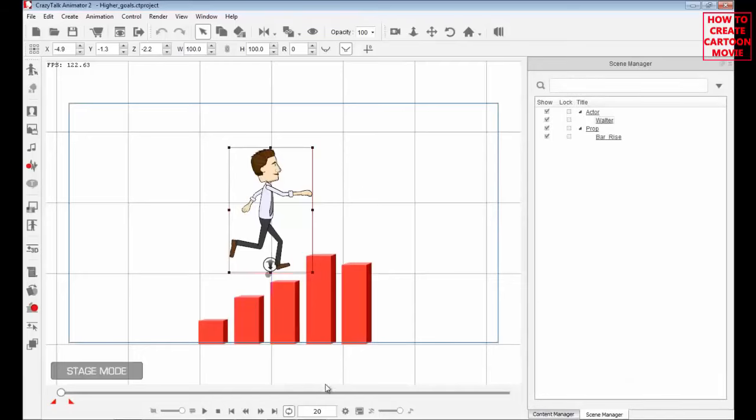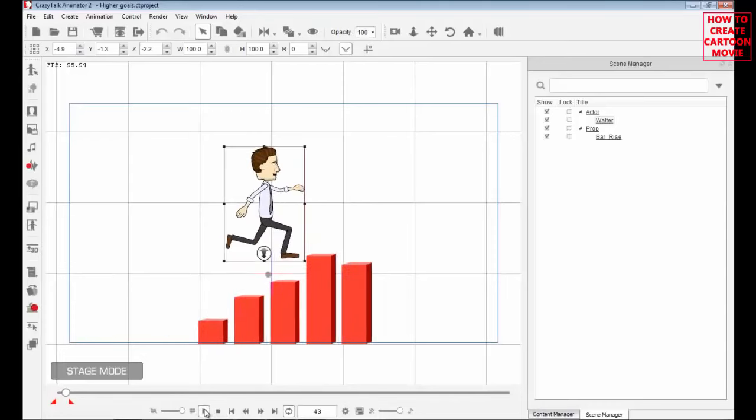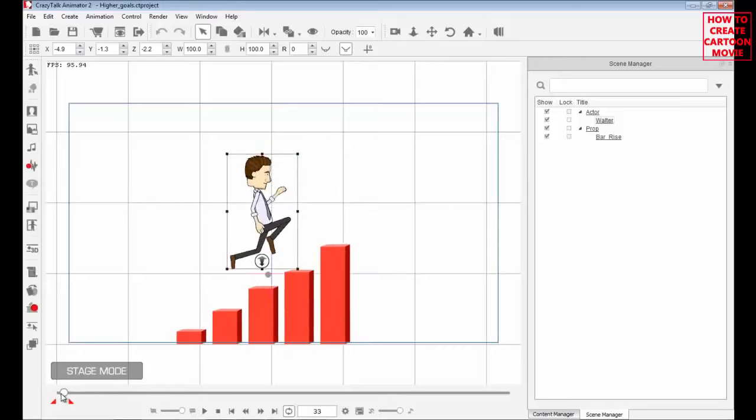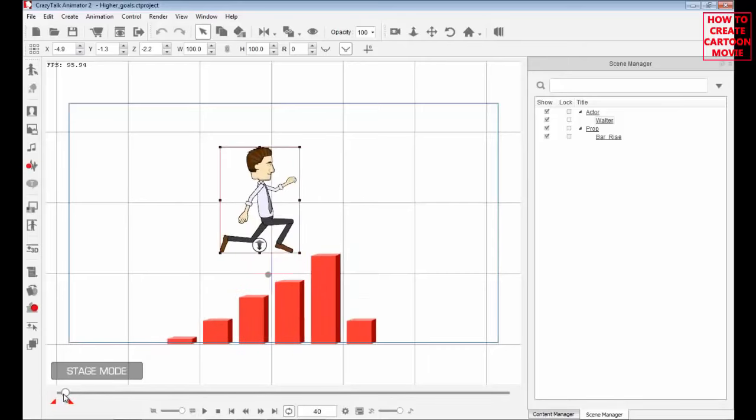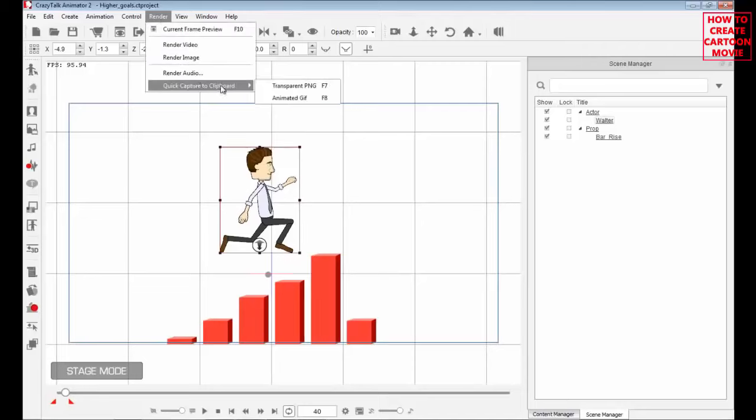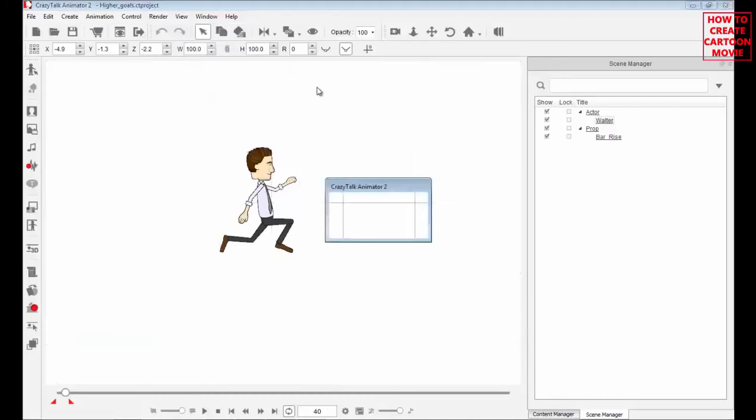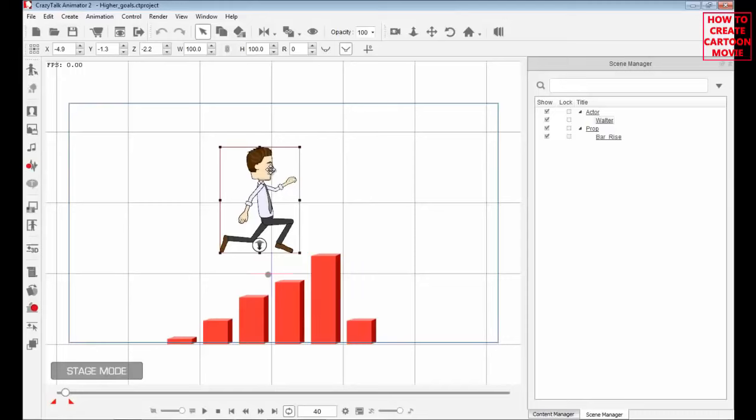use in a presentation. So for example, let me go back here. Let's say I want to capture that moment there when my character is jumping at its highest, right there. I wish to use that in a presentation. Well, now I can simply select my character and go up to the render option, then quick capture to clipboard, and I could choose a transparent PNG, and I can also press the F7 key or function F7 on my Mac, and now this PNG, this character, this pose will be saved into my clipboard.